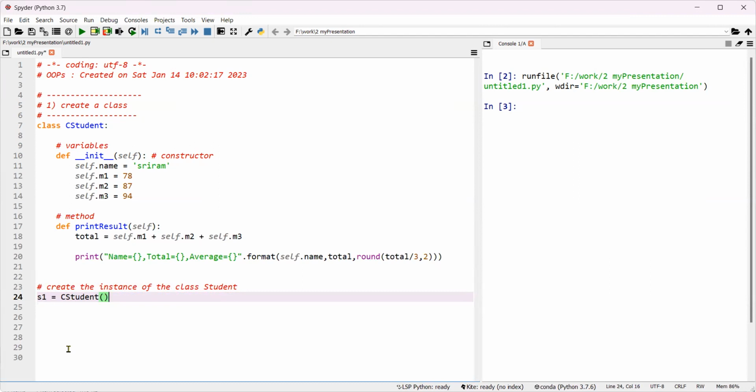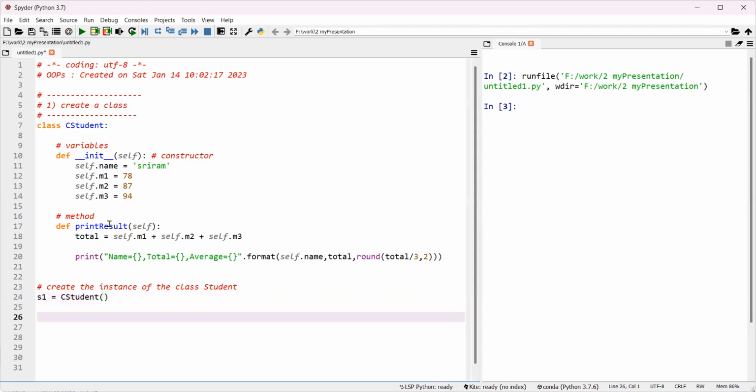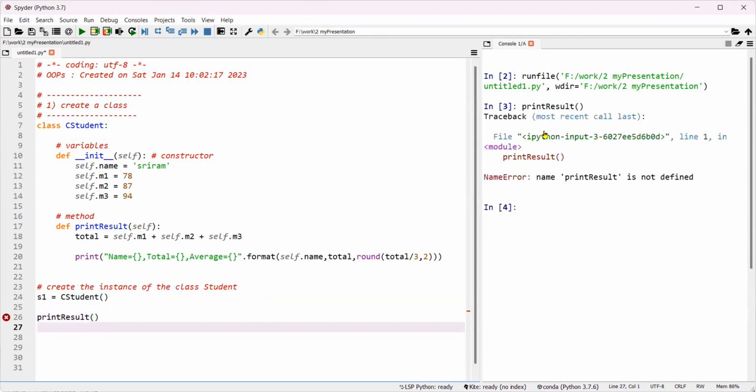So I told you that when you are defining methods inside a class, the method can be accessed only through an instance. Okay, now directly, here you see print result, what is this? This is a function. Now if I use print result, if I use this function, what will happen? It says it is not defined. But I have this function defined called print result.